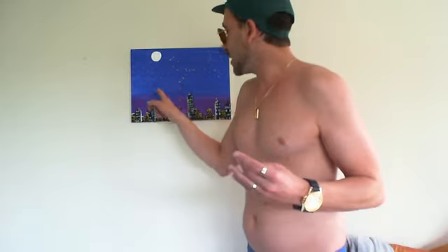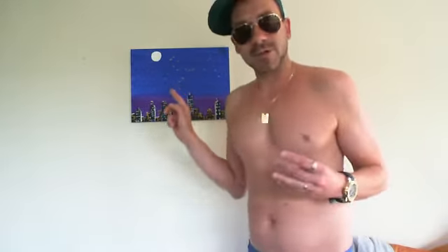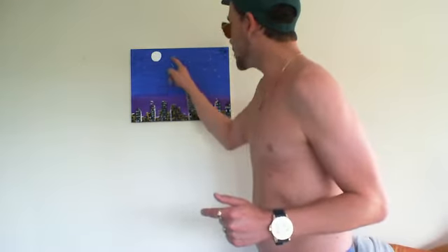Sounds pretty simple, right? The thing that's different and unique about my painting — considering it has to do with stars and the galaxy — is that each unique color is its own star formation, which is an actual star formation. For instance, the yellow right here represents Gemini, and it's actually in the shape of what you would see in space as Gemini. This one right here represented by pink is called Taurus, and you can actually look in the sky and the constellation Taurus will look exactly how I painted it — the same shape.